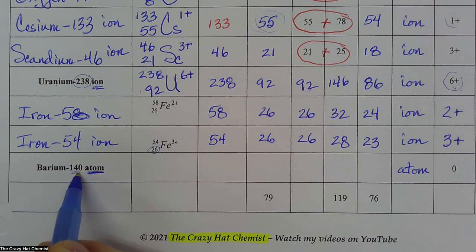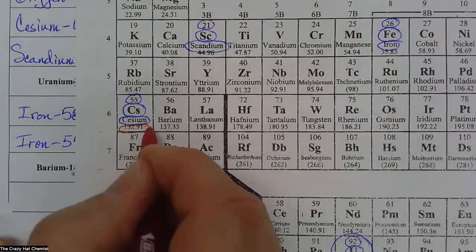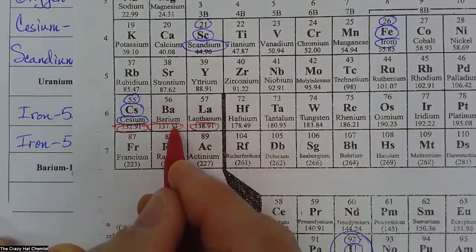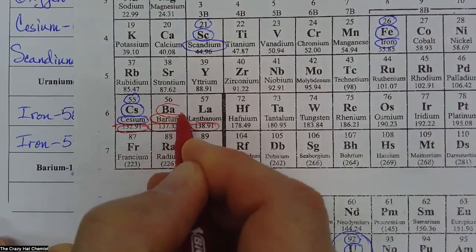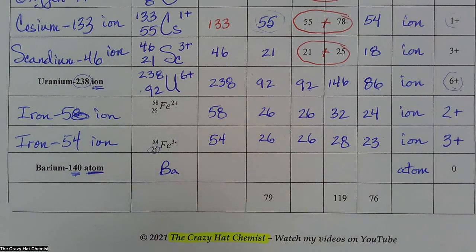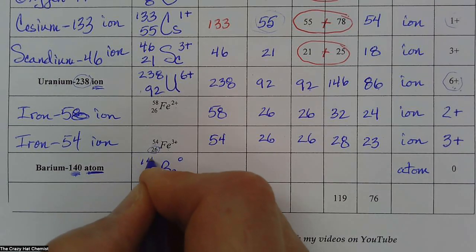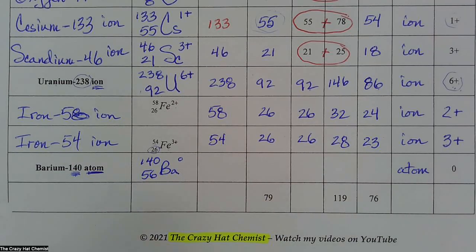So what we need to do is look on our periodic table and find a mass around approximately 140. And let's see if we can do that. We will have a mass approximately in the 140 region, and there it is, and that is barium. It did say barium. It is capital B, lowercase a, and that's element number 56. So it's a capital B, lowercase a. It's going to have a net charge of 0. It's a mass of 140, and it is atomic number or element number 56.